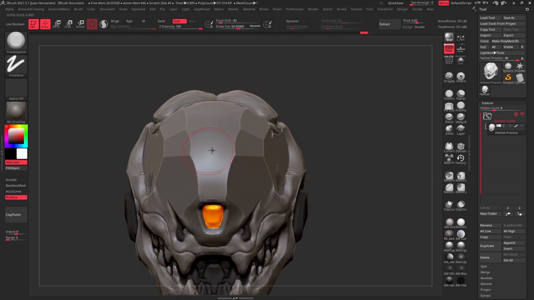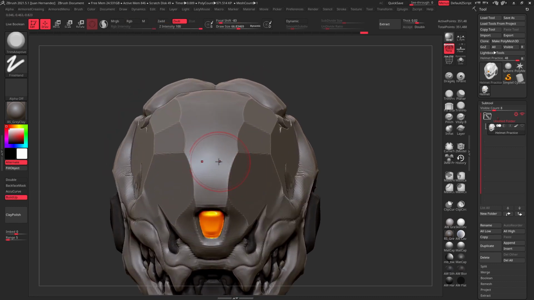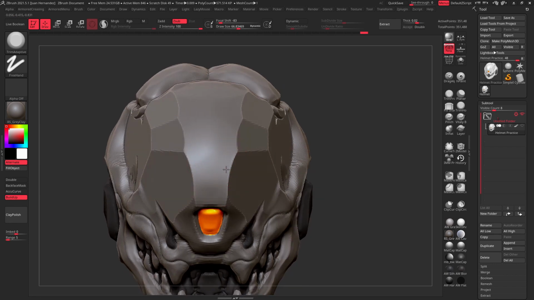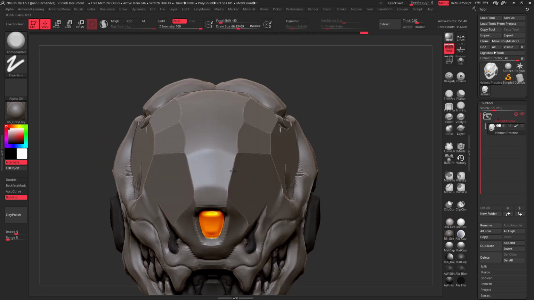And it doesn't work that well on the symmetry line because it starts to sample itself for the height. So if I do this, change the height, and then I go back over the center line, it sort of goes in deeper than it should and gets a little confused. So you might want to disable symmetry for that.